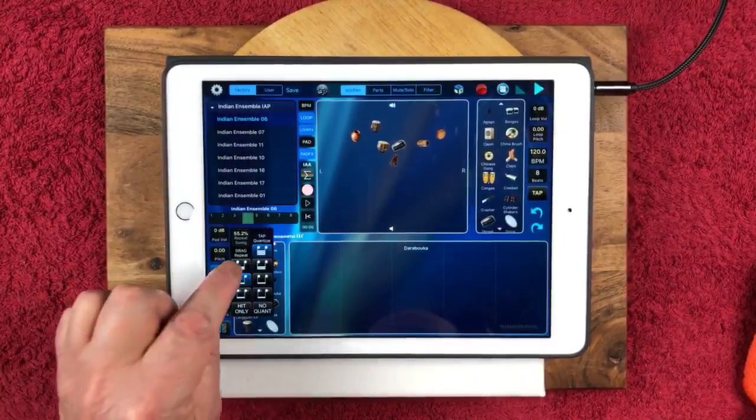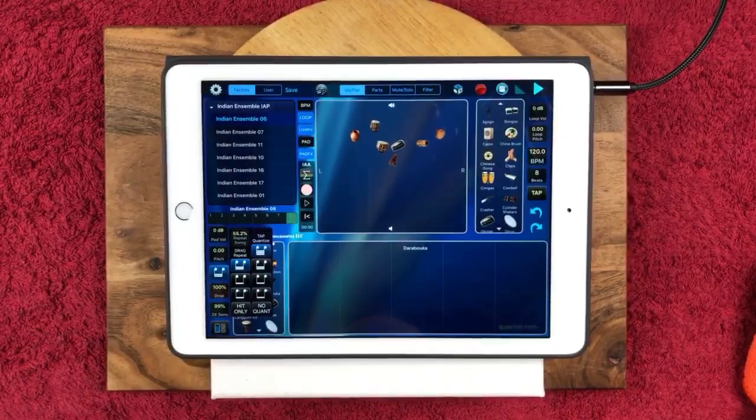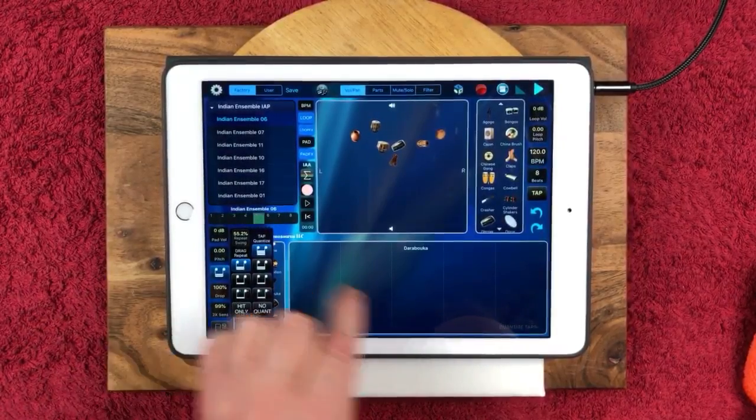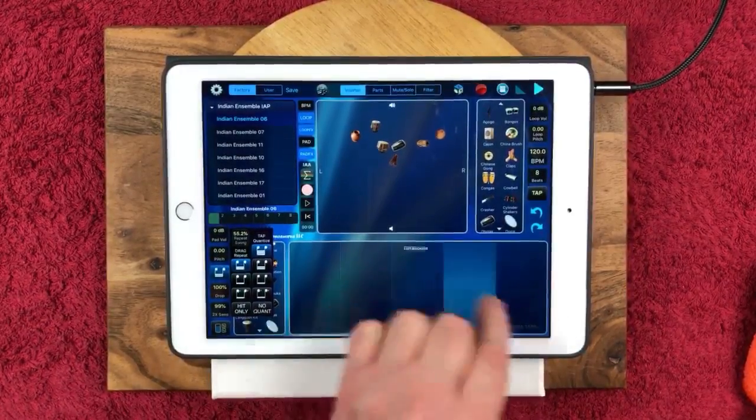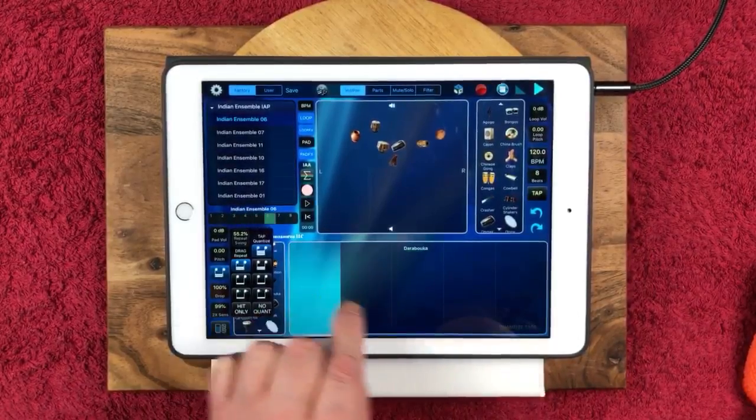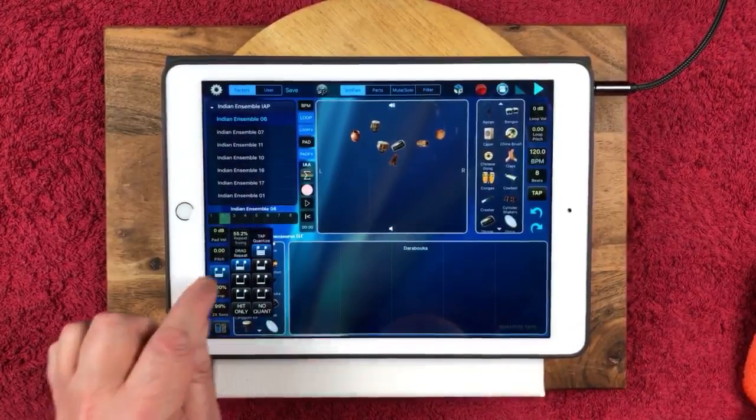That might be nice with a bit of higher res on the quantize. Oh no, I don't like it.